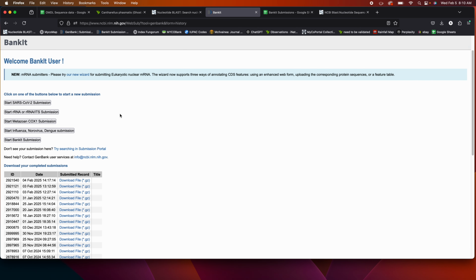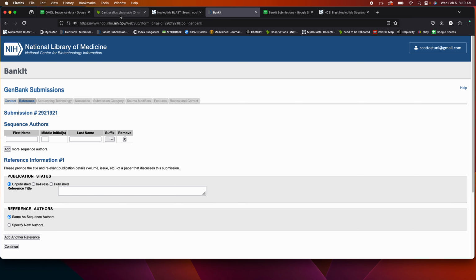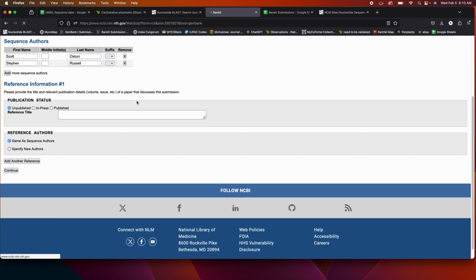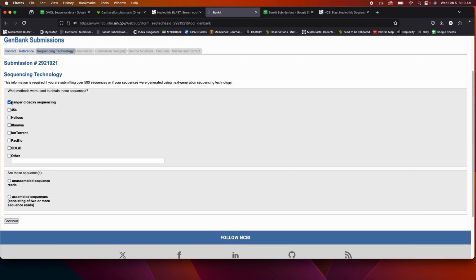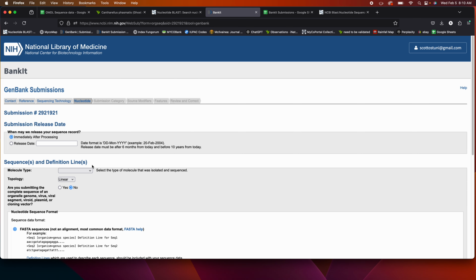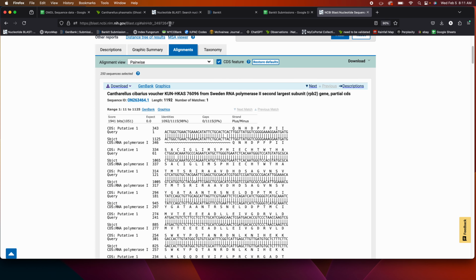Okay, so now I've got start Bankit submission. And also, where's my BLAST? Want to make sure.